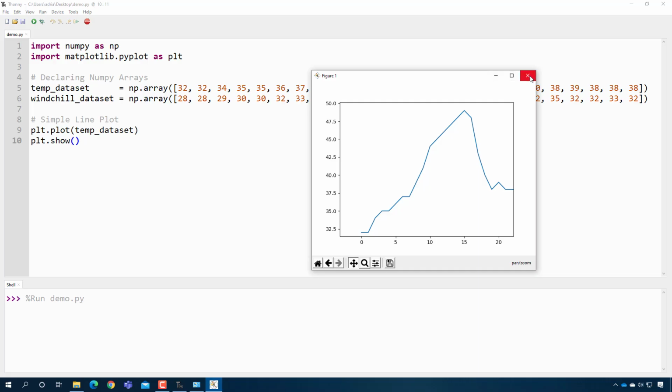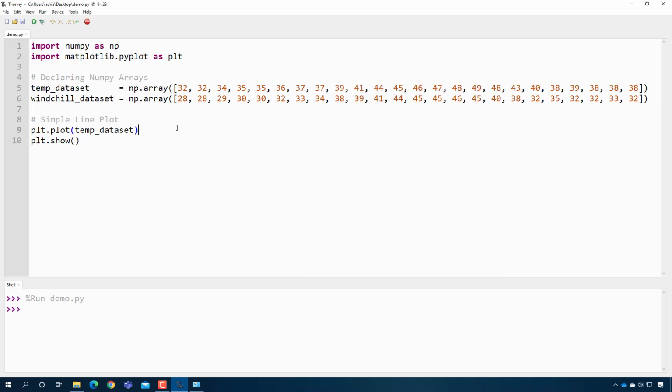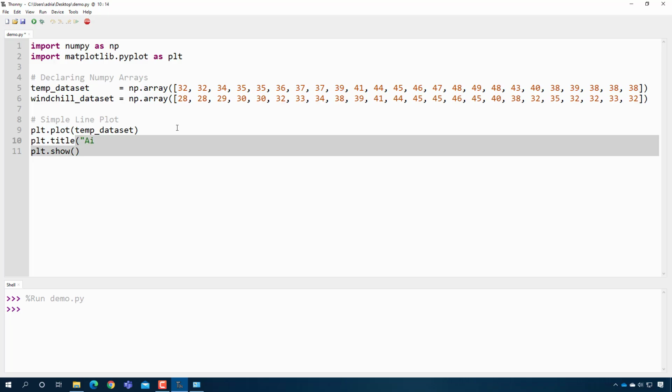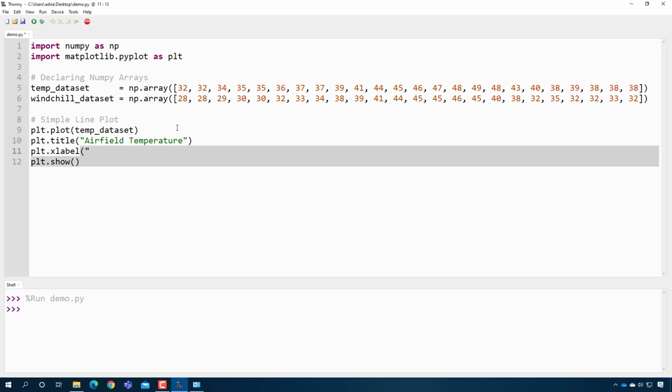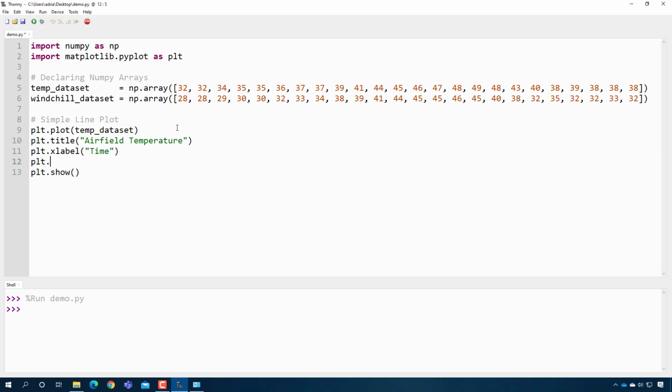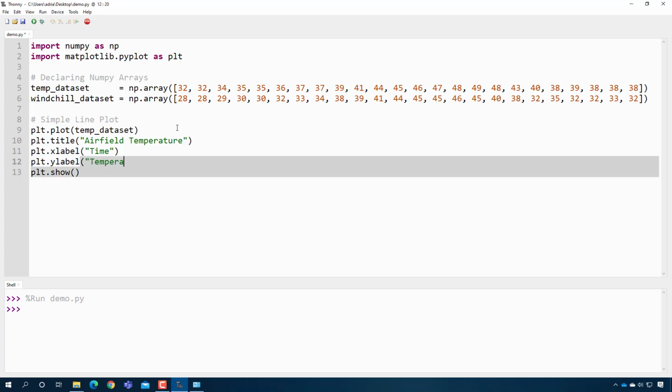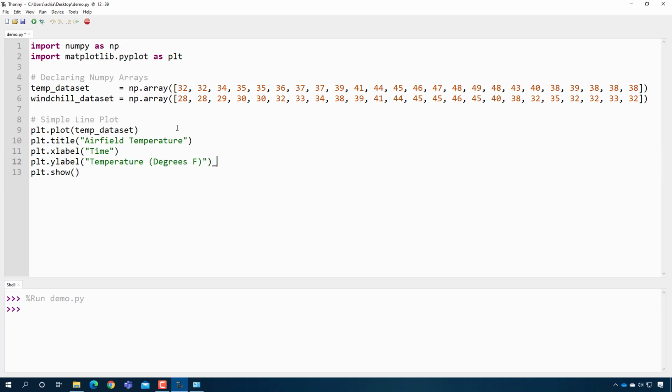But I can make this look even nicer. For example, wouldn't it be nifty if I had a title? So it might be nice for us to say airfield temperature, right? It'd be nice to have a title for it. It might also be nice to go ahead and label our axes, so I can have the X label be time and then the Y label be temperature in degrees Fahrenheit, right?